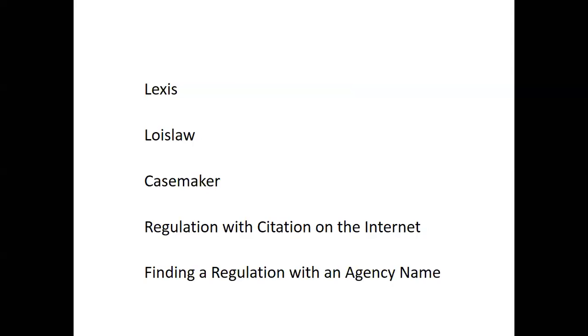Now, not to forget for a moment, all of the states have administrative agencies. And a lot of these regulations are going to be totally different depending on the state. Every state has an EPA. Every state has a Department of Revenue to collect taxes like the federal government.